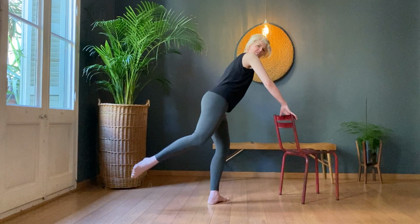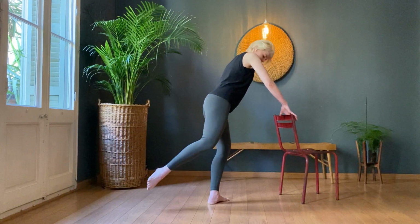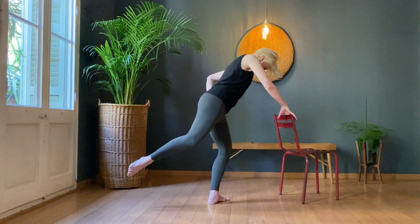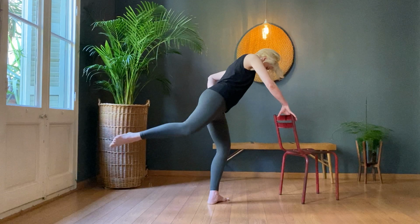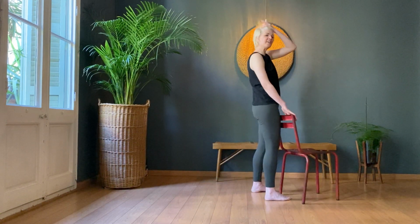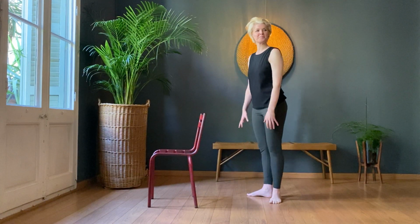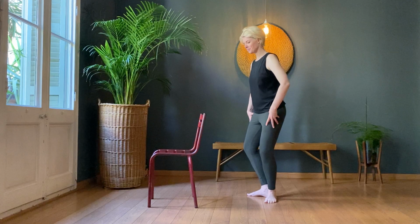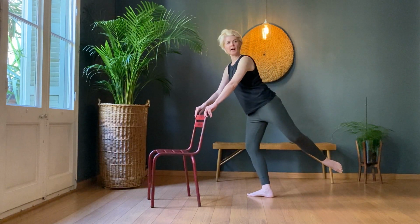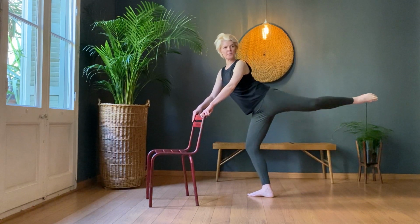one, two, three, four, five, six, seven, eight, nine, 10. 10 more. 10, nine, eight, seven, six, five, four, three, two, one. Oh, that's kind of nice. Not so gruesome as I thought. Changing legs. Slight little plie. Take yourself to your halfway position with your attitude and lift it up.